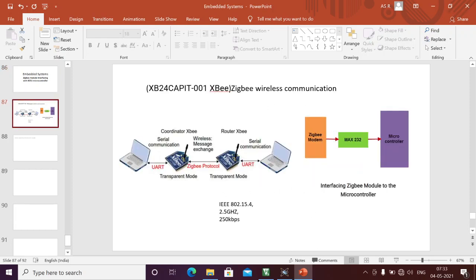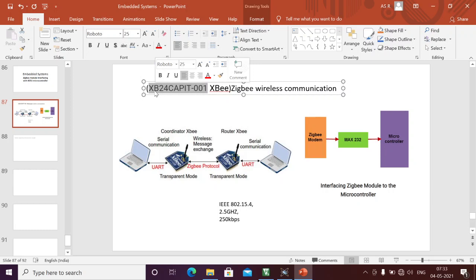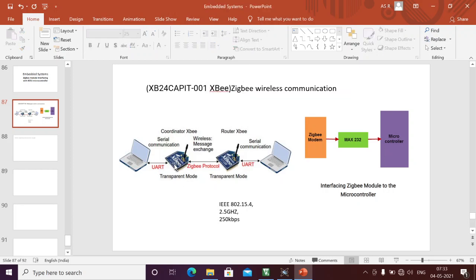First of all, we should discuss Zigbee wireless communication. This module is available as XB24. This is an XBee module. This is a Zigbee module, and this is also one of the Zigbee modules. Zigbee wireless communication is mainly one to multi-point, which is one of the features of Zigbee communication. If I want to communicate from a personal computer to another personal computer, and also from one personal computer to ten personal computers, this is the main use case of the Zigbee module.